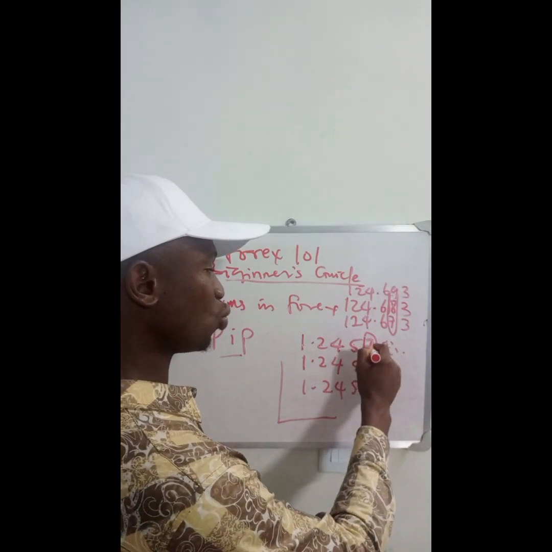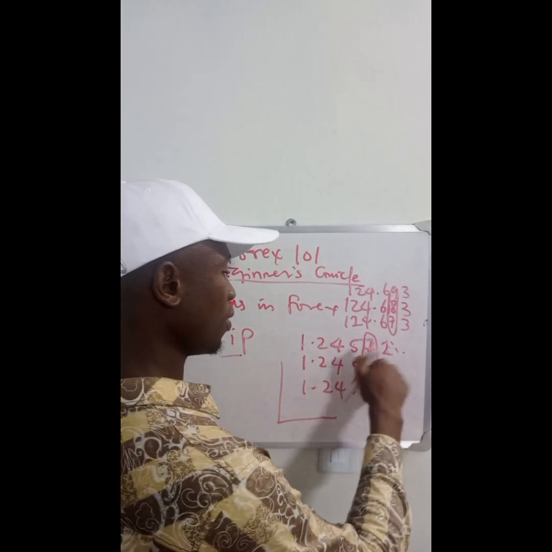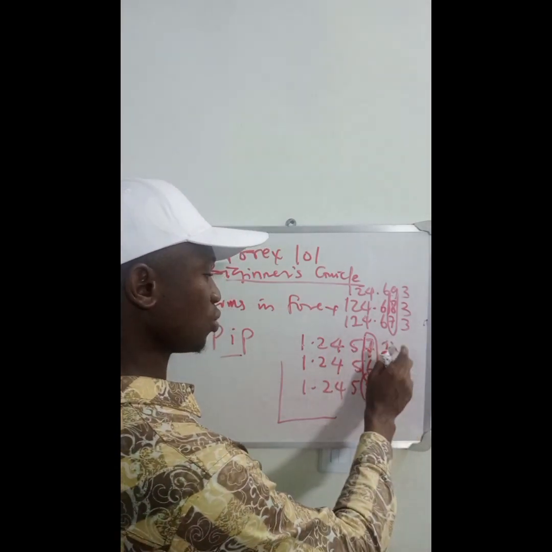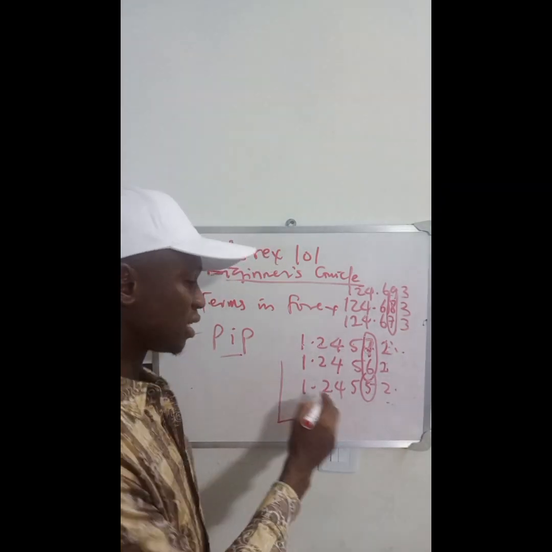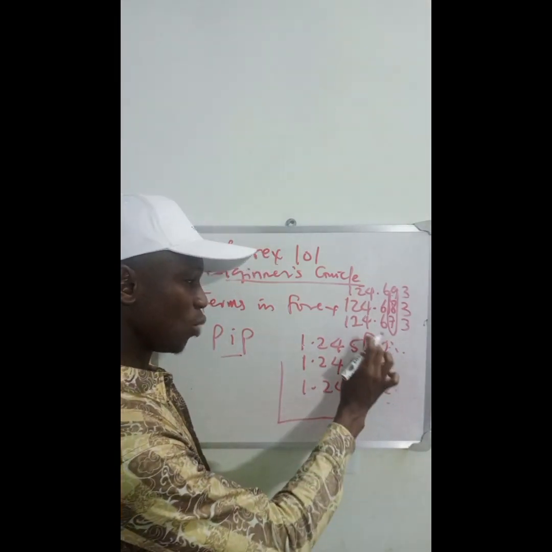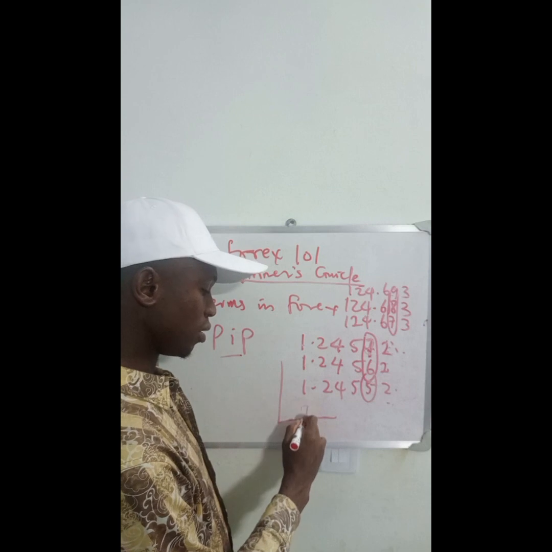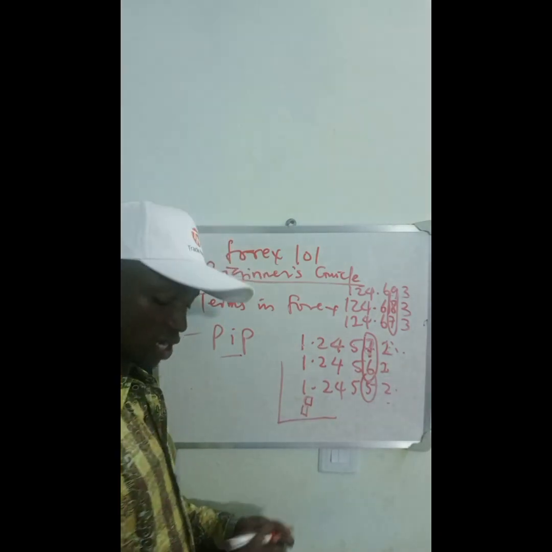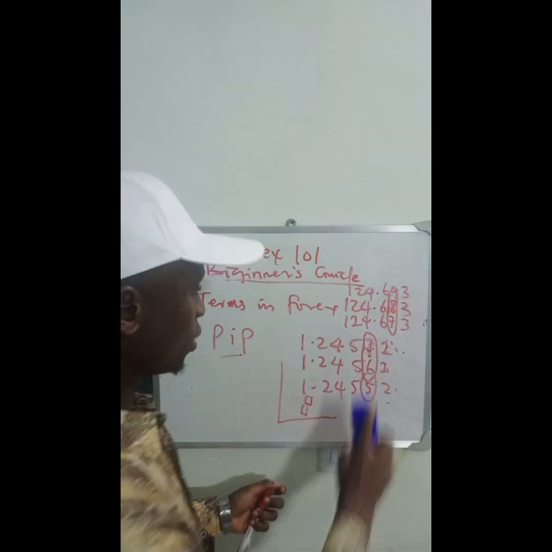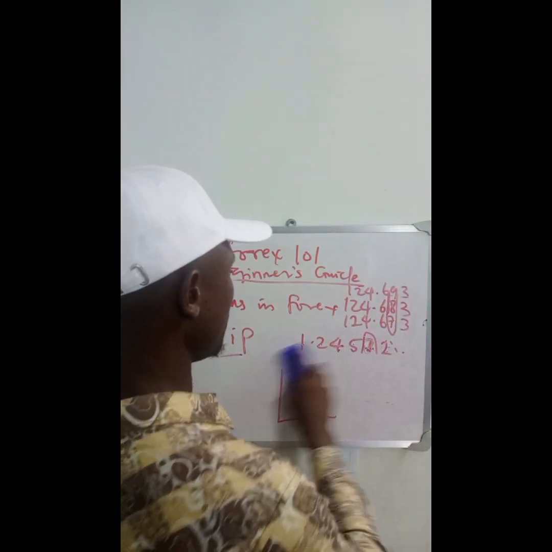If this changes to 8, now it has added 1 more pip. So this is the pipette. This has to count up to 10 before it will affect this value here. So that is what a pip is. As it moves 1 pip, you see the candlestick increasing in size and keep moving in the direction. So that's that about pip, percentage in point.